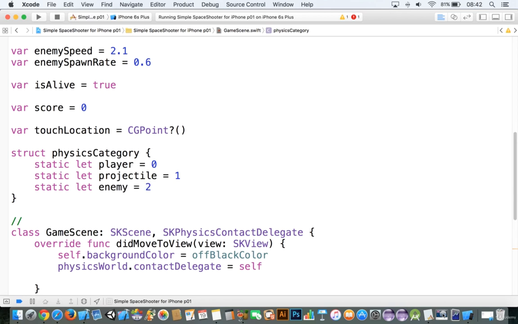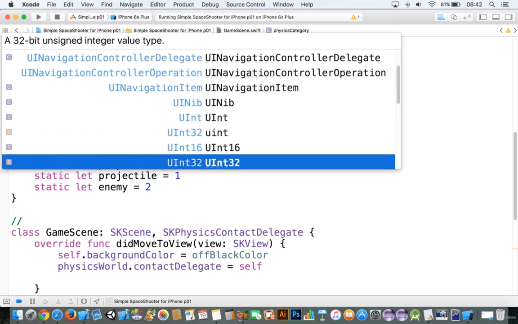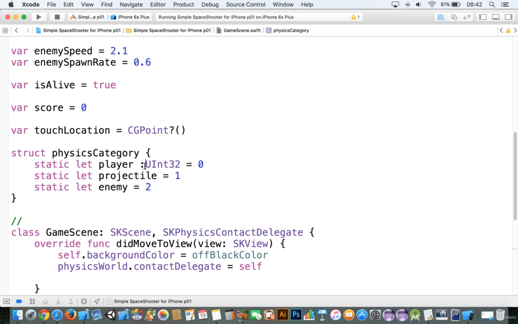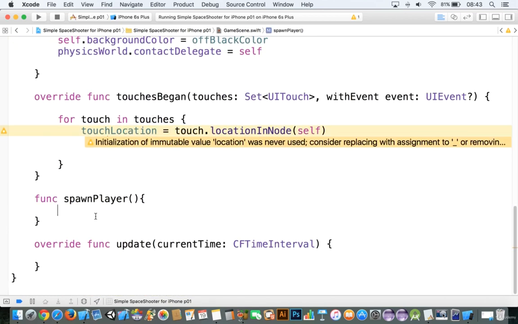You can start with 1 or 2, but the way this works is that, for example, if the player collides with the enemy, to the computer it means 0 collides with 2. It's registering this as a number. Now the other thing that we need to do is make these UInt32s. Now what's a UInt32? Well, it's a 32-bit integer, but for your purposes, you just need to understand that the type of data we're going to be connecting with these other pieces of data is UInt32. You can technically make these variables here. This struct is just something that's kind of fun to put up here. So we now have our data that we're setting up.